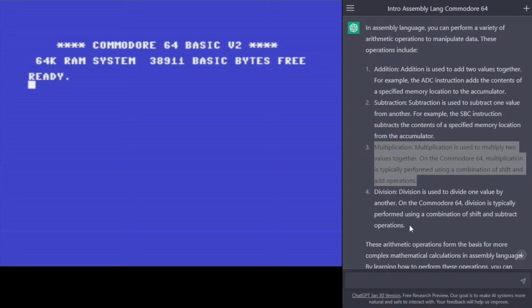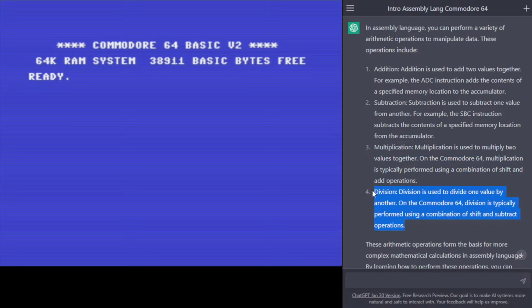Now shifting, she's not explaining that. I don't know if she will, but fortunately I already know to a degree what shifting is, and it just means that you're moving the bits left and right. But I hope that she does explain that in better detail as we go. I suppose that right now, if I know nothing about it, I could ask, what is a shift operation? And I probably should.